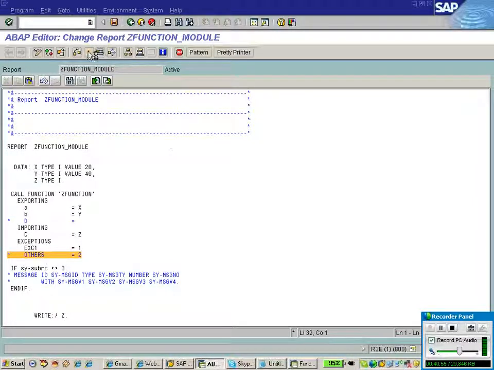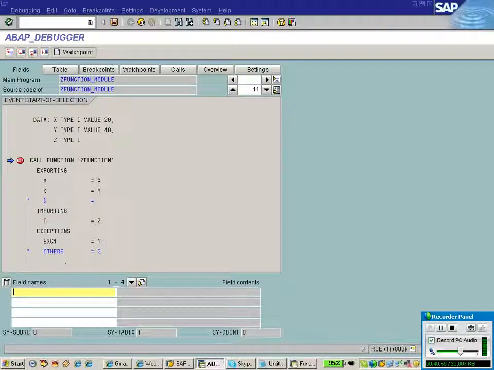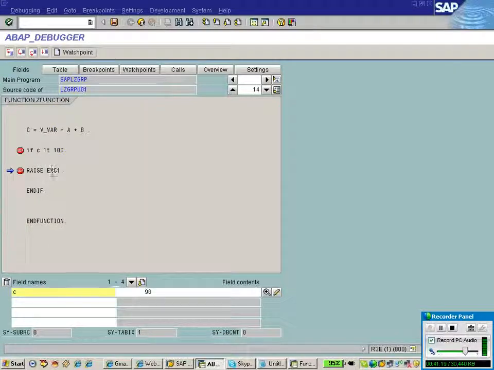Maybe the program doesn't want to give an error or what. It must give exception then. If C less than 100, I want to give exception, no. Because what is value stored in exception is exe1.